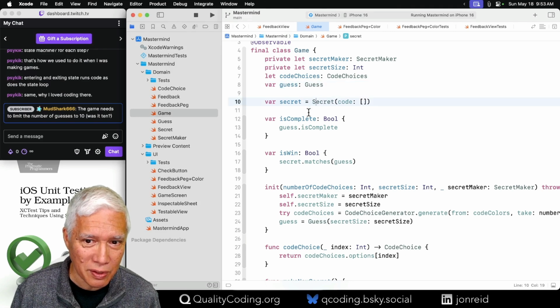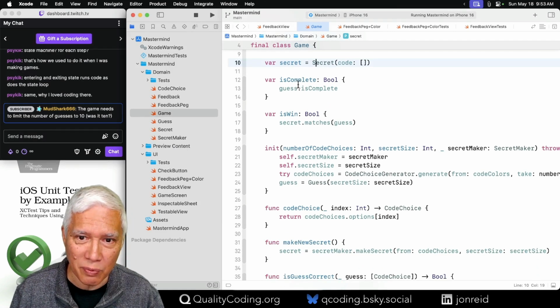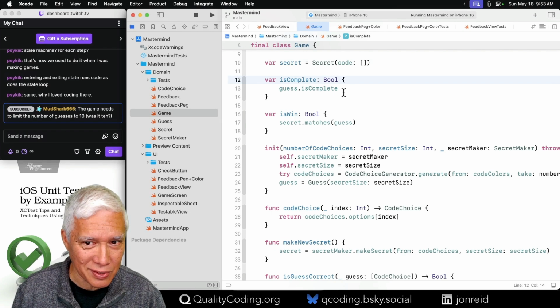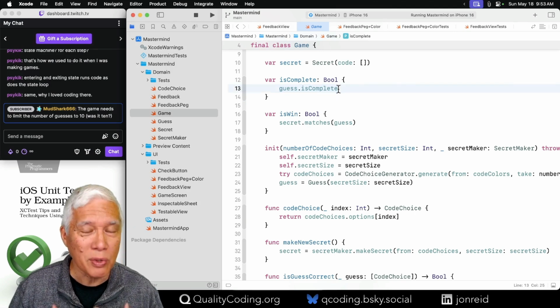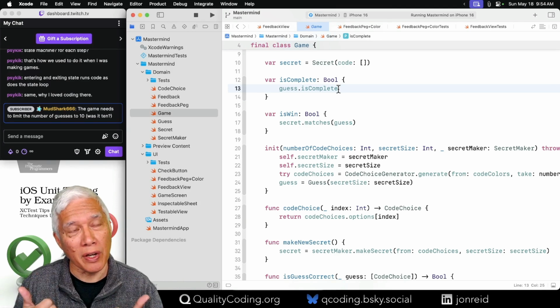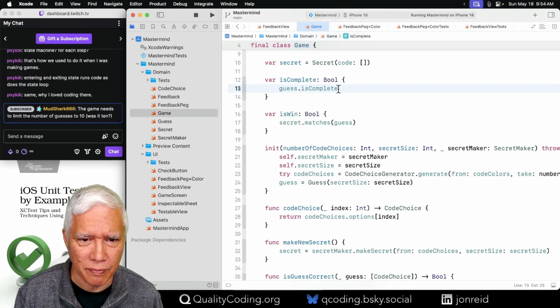It's got the secret, and if we just look at the functionality, we know whether the game is complete. This is crying out for triangulation, because the guess is complete. You get one guess. Well, we're going to need a concept of what round we are on. Let's just start jotting some of these things down.